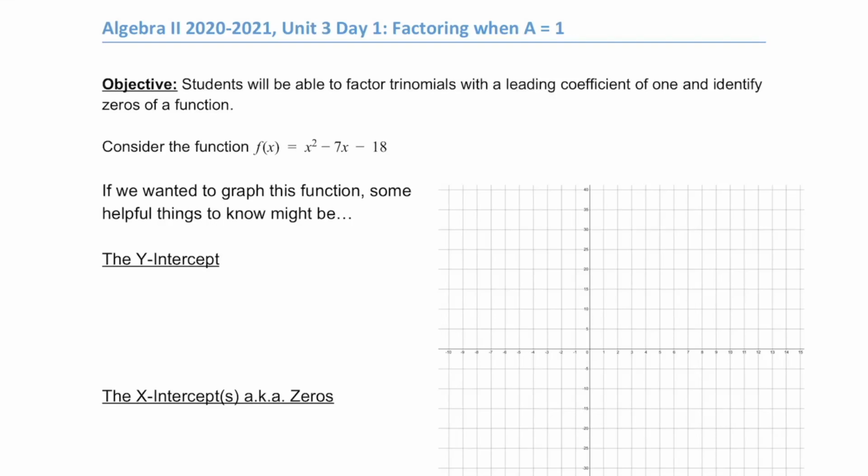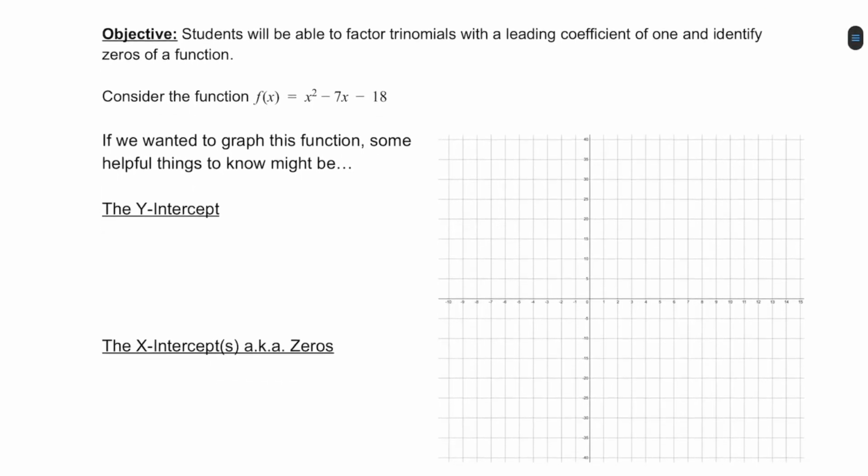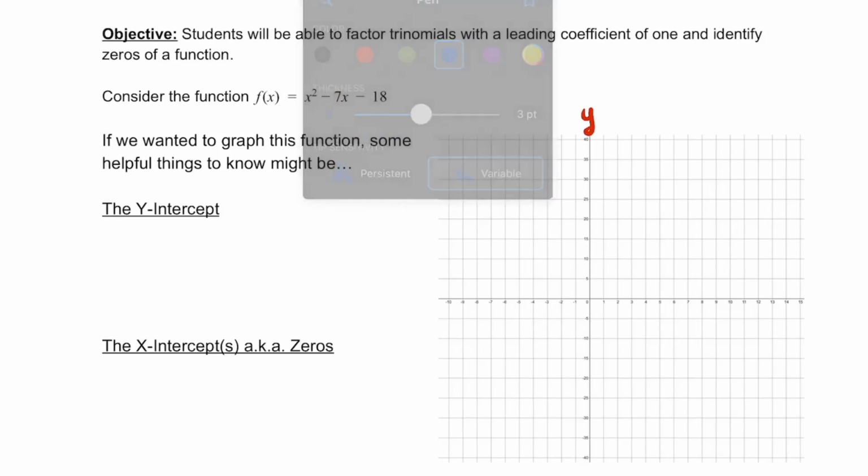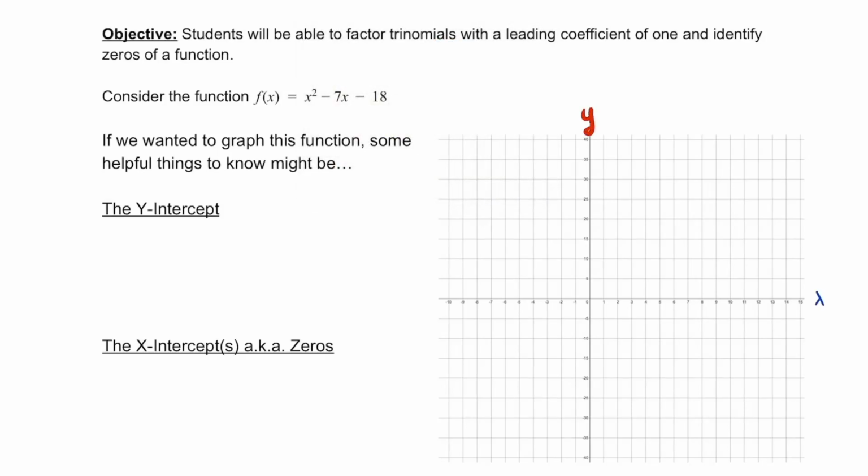And we're going to use that function to talk about why you might want to be able to factor such a function. So let's say we wanted to graph this function and we didn't have Desmos, we wanted to just have an intuitive sense for how we would graph this. An important idea is some of the most important things to graph would be the y-intercept and the x-intercepts of this graph. So where it crosses the y and x axis.